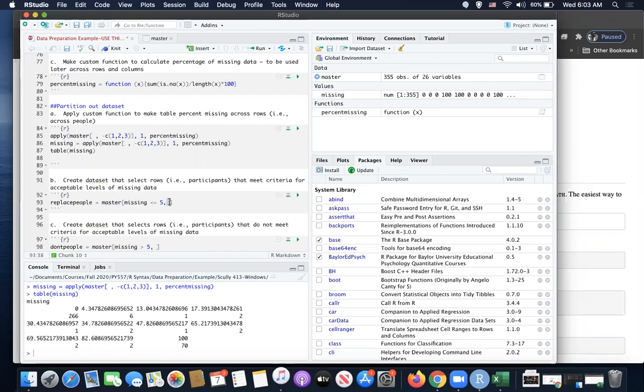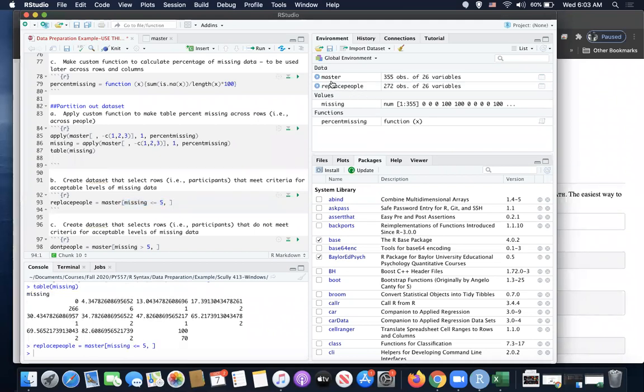The space means we're applying this to all columns. So basically what this means is we want to create a new sub data set called replace people. And we're pulling this only from individuals who have missing data that is equal to or less than 5%.